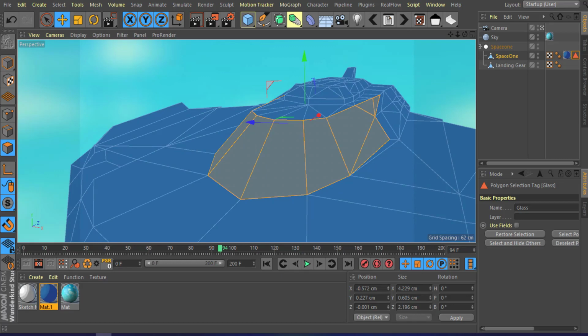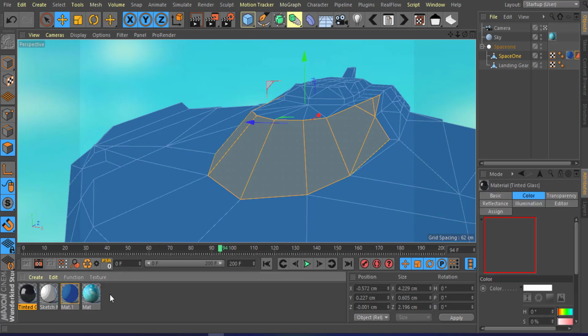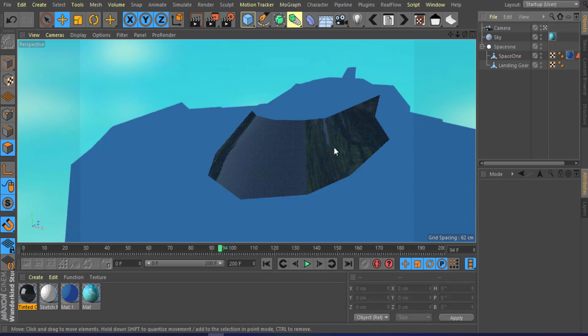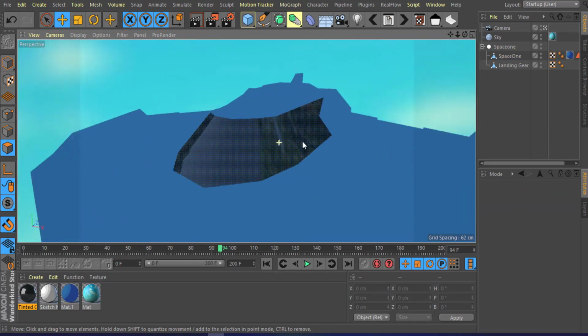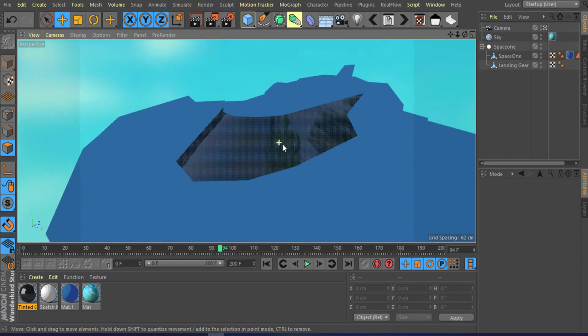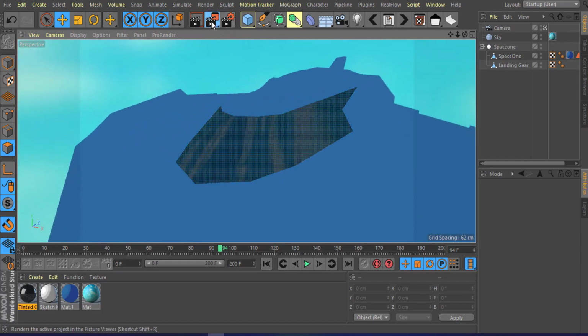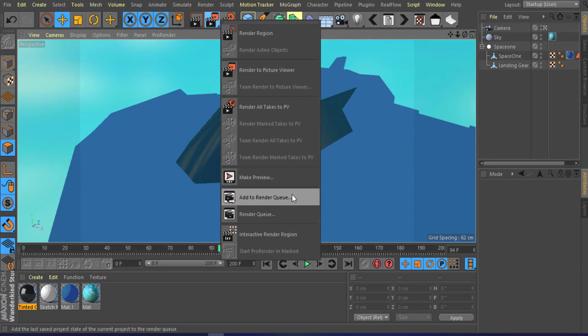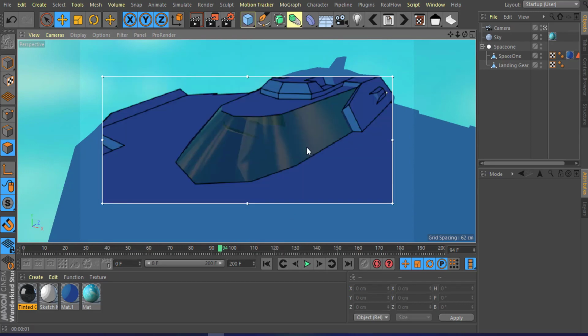Now you can drag your material onto it, and it will only apply to the places that you highlighted with the selection tag. I can bring up the render region so I can render and see what I have here.